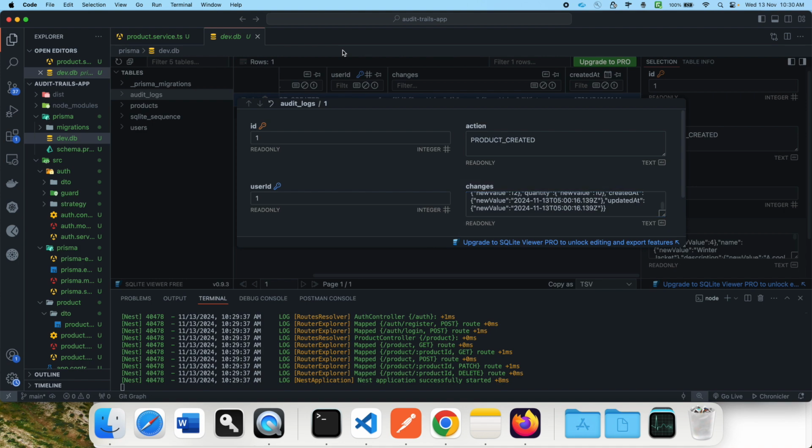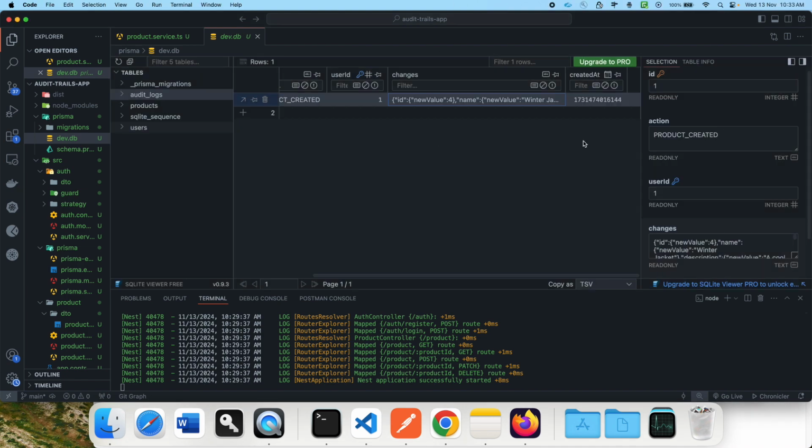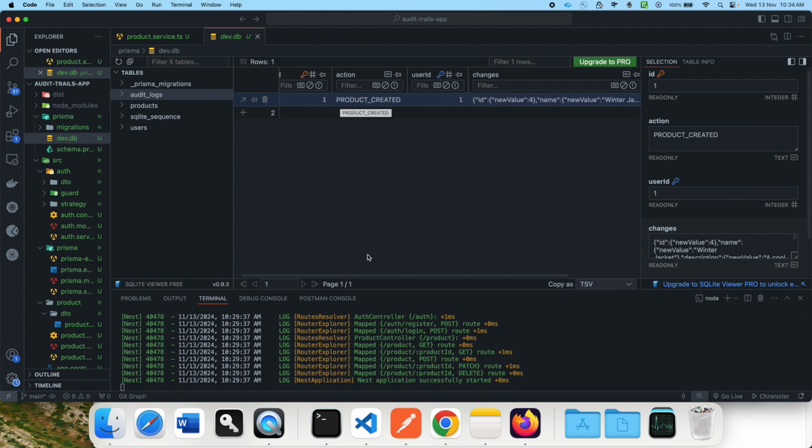So now what we can do, we can create a controller for audit log, and we can try to create an endpoint for audit log and see all the list. Okay, so now our audit log system is working, and the type we are getting and generating dynamically. And I'm just trying to see the user ID. Okay, so we also have the user ID, right?